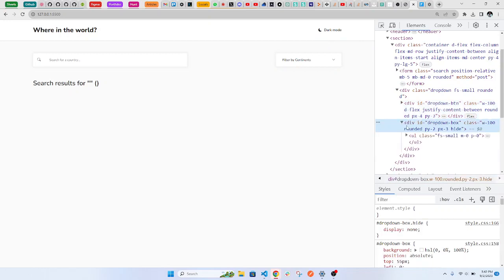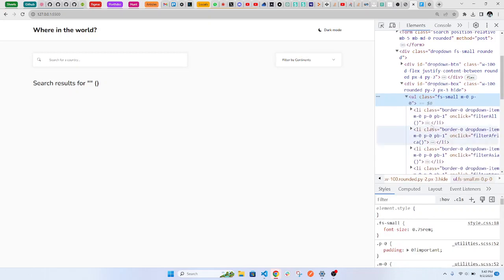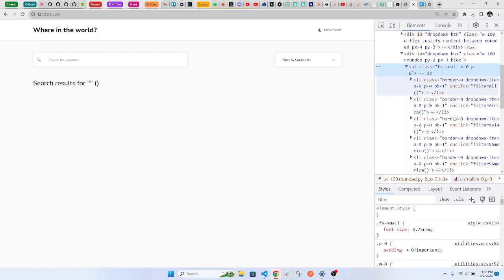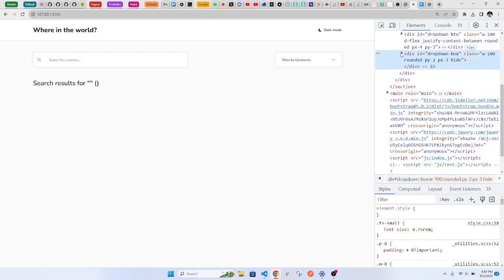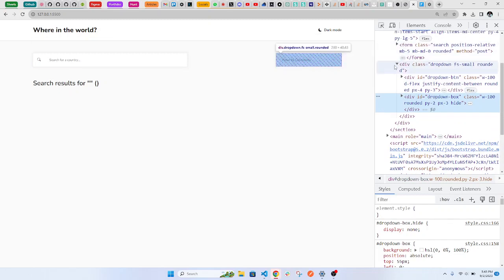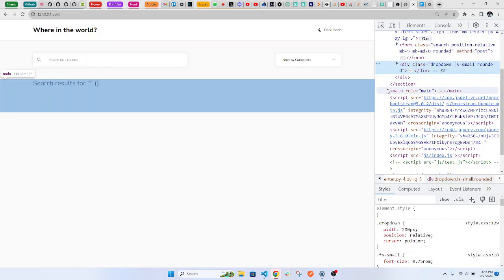Okay. All the same. Then there's also under div, this one, drop down box. This is what contains the list of things, the list of continents, like Africa, the filter options. So you know how drop downs are now. You click on this, you see a little box come down. Here you select something and then it rolls back up or just vanishes. So that's how it is. There's the visible box, and the hidden box or hidden div. Okay, so that's about that section.